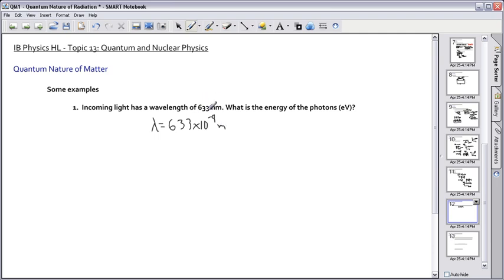By the way, this would be like a nice laser. I used to work with lasers. So this 633, the reason I picked that one is I think if you combine helium and neon in a gas chamber, so it's called a helium neon laser, you get a nice 633 nanometer laser beam. So that will look red. So assuming you have this red sort of light coming in, what's the energy of each of the photons?